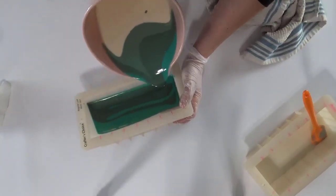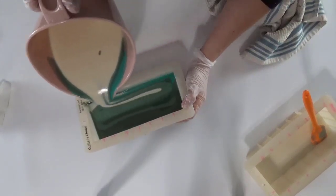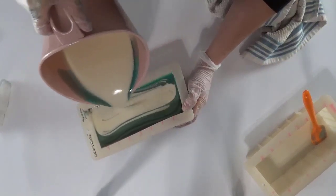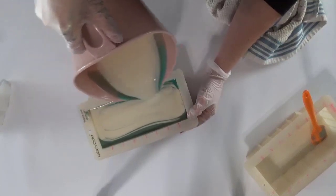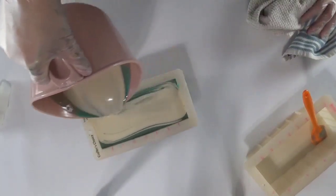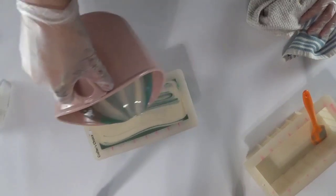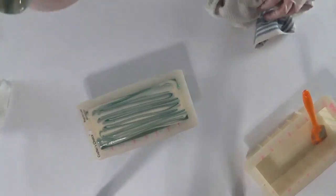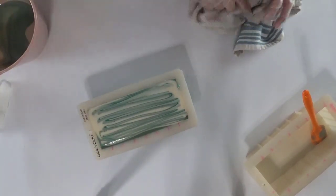You're going to see that kind of aqua color is the first that went in, then the dark green, then the green, and now the white. And each color is kind of interlacing with the next, which is going to create a really cool soap. It's as simple as that.